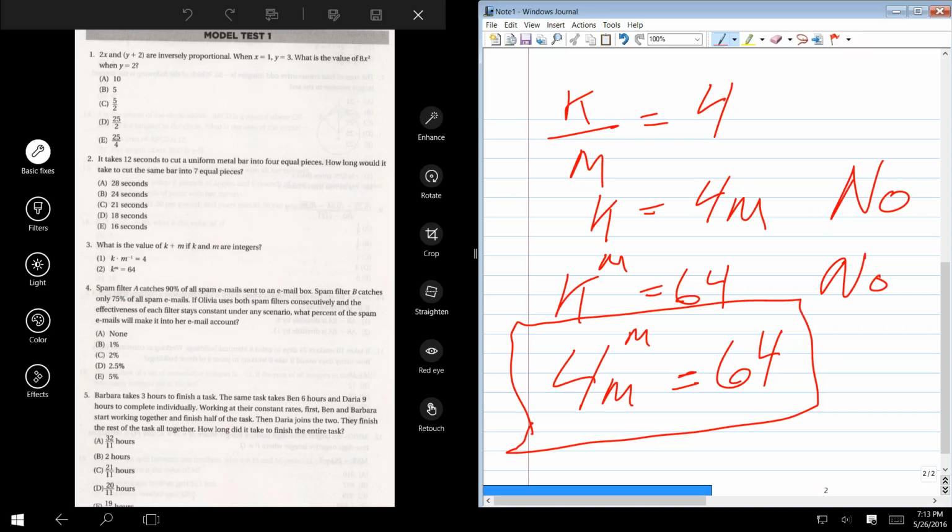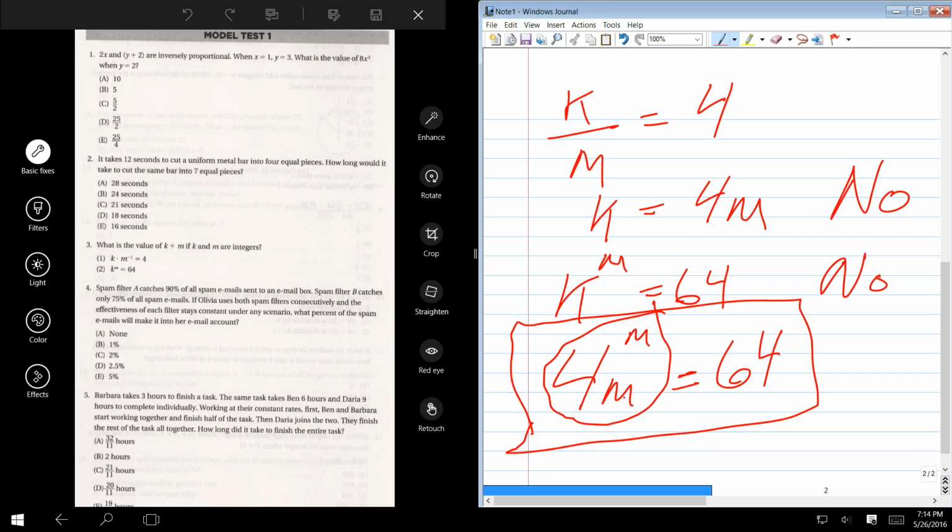That's all we have to know. So the two statements together are sufficient because you'll be able to find an m that works. 2 works for m if you just try some relatively small numbers. In other words, we would have 4 times 2 squared, which is 64. And just looking at that, I can't imagine that any other number for m would possibly work.